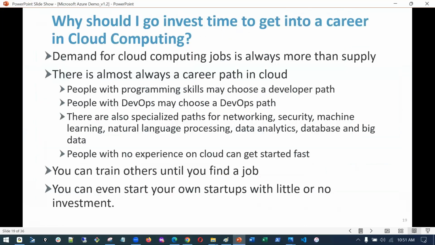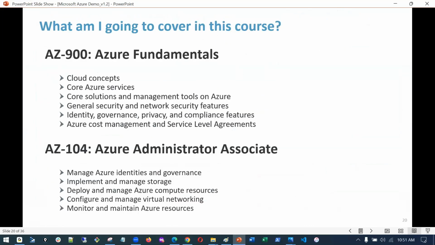So you have the course content now. We are going to cover two certification-based course contents. One is AZ900, which is Azure Fundamentals, and one is AZ104, which is the Azure Administration advanced concepts. Once we complete the course, you should be able to crack the certification on your own as well. If you have aspirations to complete AZ900, Azure Fundamentals, and Azure Administration, you can do it on your own, right? But we are covering two certification-based course contents. Once you complete this course in 1 month, you can easily get a job. Why? Because I am going to build that confidence. I'm going to cover everything with daily life examples so that you can easily understand, right?